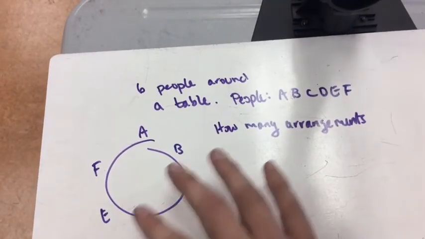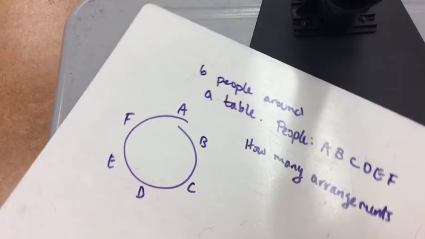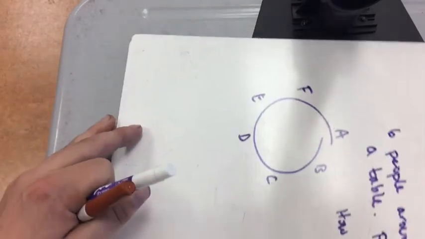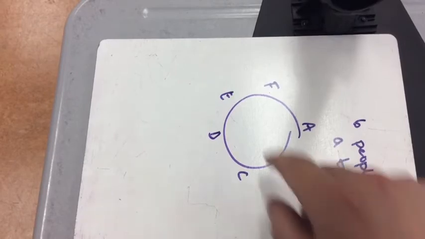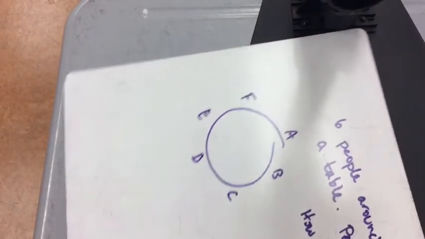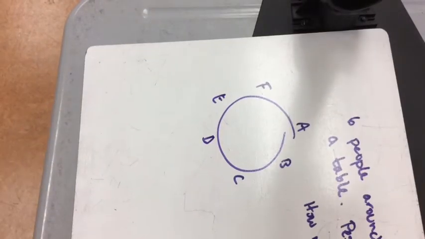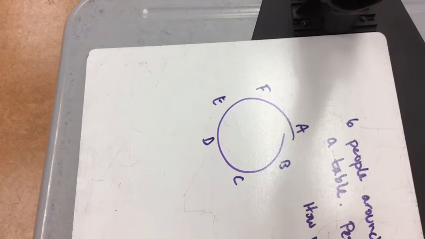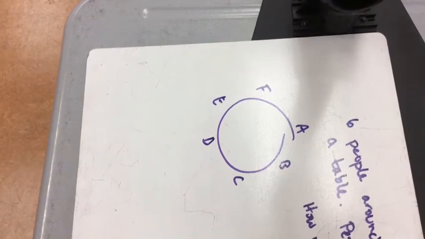And if we try to lock in the positions of the table, it doesn't really work for us because, since it's a circle, I could rotate it, okay? And people are in different positions now. If we called the top the 12 o'clock position, just like a clock, A has gone from 12 o'clock and now it's at roughly 3, and F is at our 12 o'clock. However, this is still the same arrangement, okay?